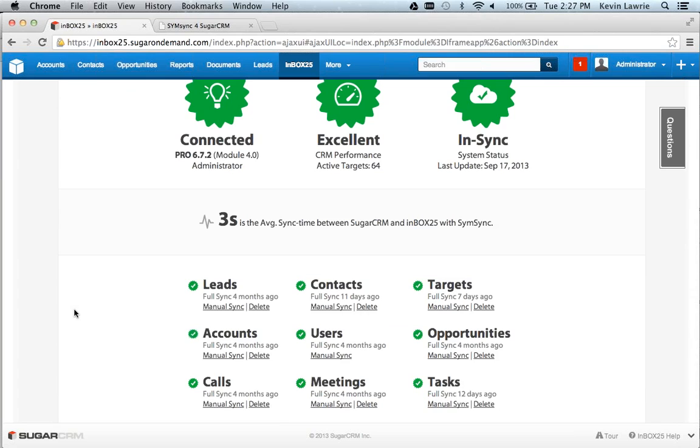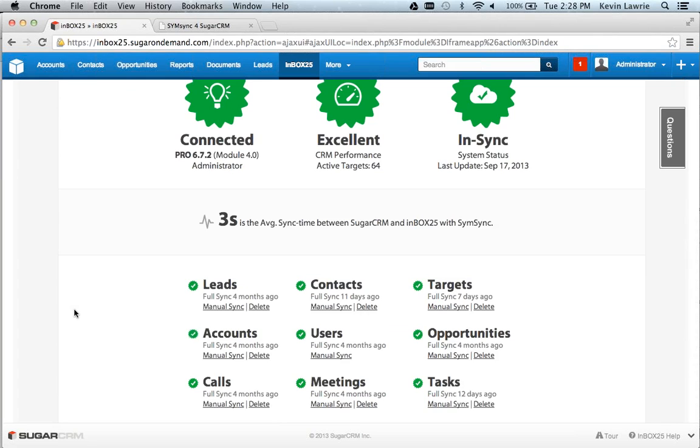So as you can see, lots of green. And if you also take a closer look, you'll see, like I pointed out earlier, that we do keep pretty close tabs on how well SymSync is actually running. So in this live instance, it's reporting 3 seconds as the average sync time.